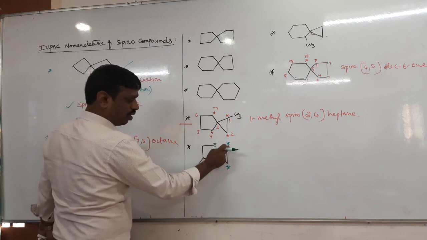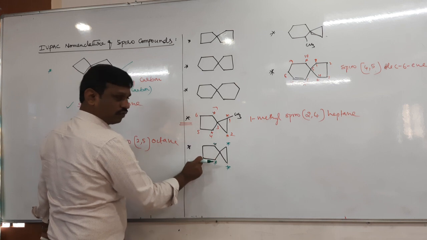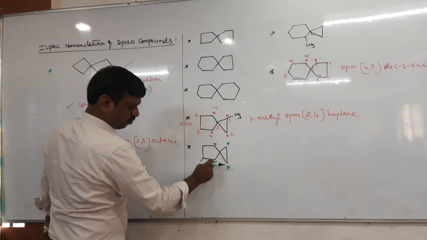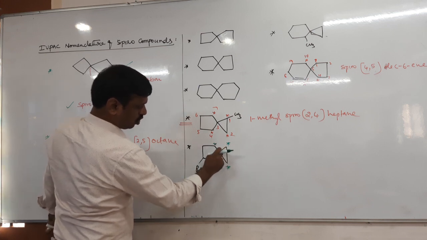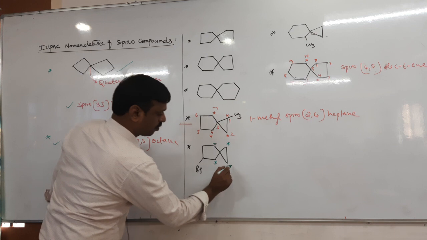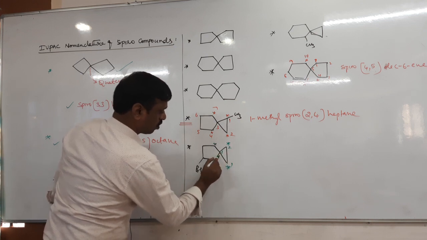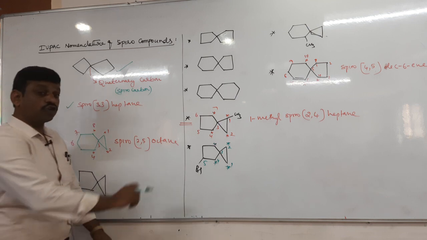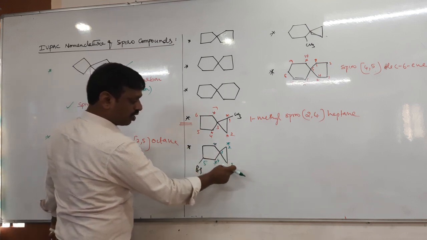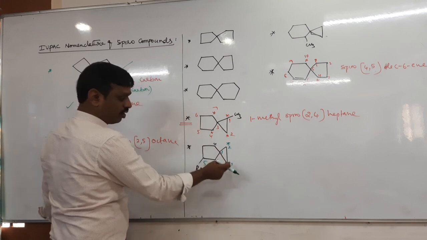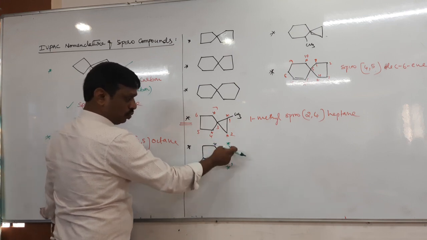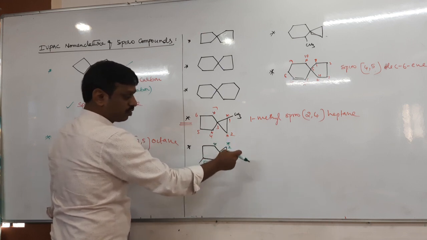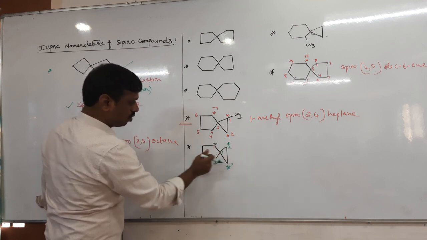Suppose if you give here 1, 2, 3, 4, 5. If you give here 1, 2, 3, 4. No, 1, 2, 3, 4, 5. Same, no? Yes, the ring should be completed first. If you give 1 here, you cannot give 2 there, right? The ring should be complete first. 1, 2, 3. That's why short ring first. Small ring first, 1, 2, 3. Small ring is over, then the large ring.